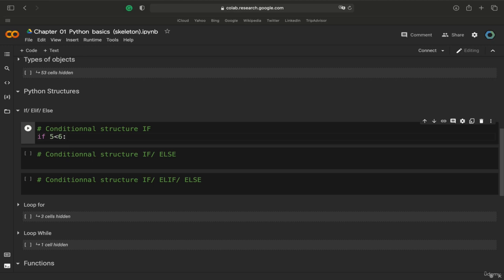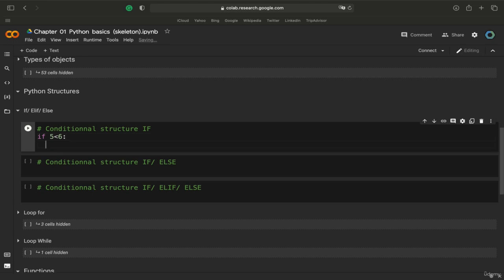After this colon, you skip a line, and as you can see, there is a little space. This space is named indentation, and this indentation tells Python that all the code with the indentation here is in the conditional structure if.